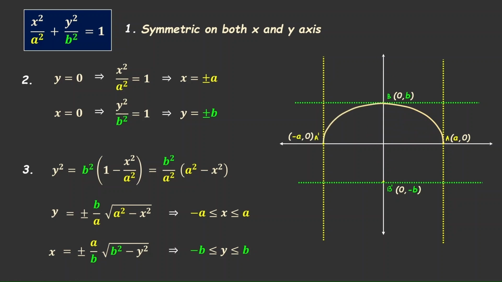And now we also know that it is symmetric on the x-axis, which means across the x-axis, this entire curve would also have a mirror image. So the bottom part of this curve would simply be the mirror image of this part across the x-axis because it is symmetric on the x-axis, right? So let's make that. It is here and this is here.